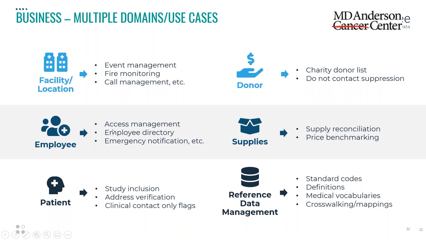They then started on employee — modeling it as a kind of superset of provider, because most of their providers are already employees, but they also have janitorial staff, IT staff, and all those other people. They're dealing with access management, publishing an employee directory, emergency notification, and call-down trees for public emergencies. Could they do these things independently? Absolutely — but there's no single other place that manages the full list of employees. My immediate reaction was, don't you have an HR system that does that? And their answer was that the HR system has some of the information but not all, due to limitations. So they built a hub for it and manage all of that there.